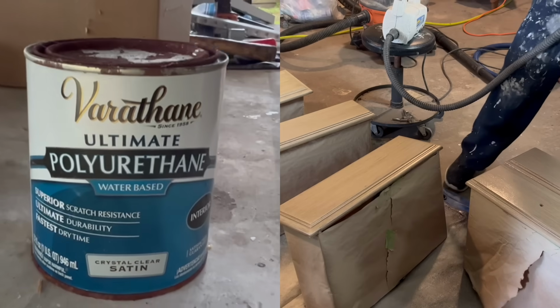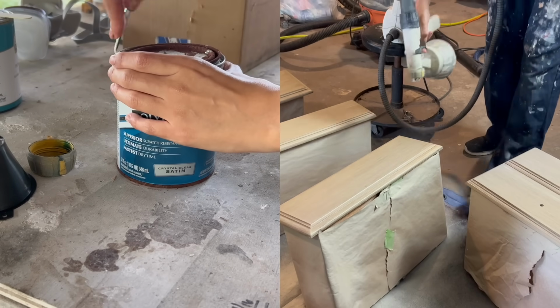And to seal everything, I used a satin polyurethane. I did 2 coats with a light sand in between.